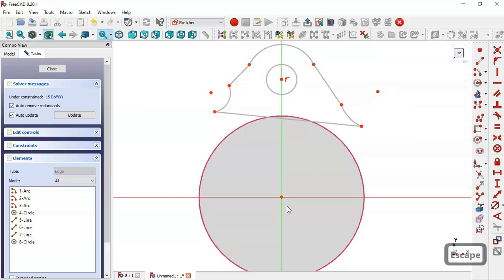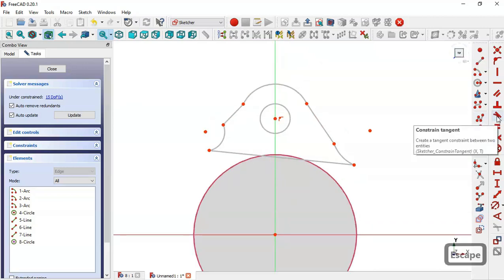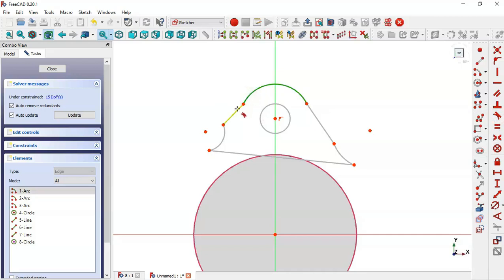Okay, and now let's use this tool, constraint tangent, and select this arc and this line, this arc and this line.